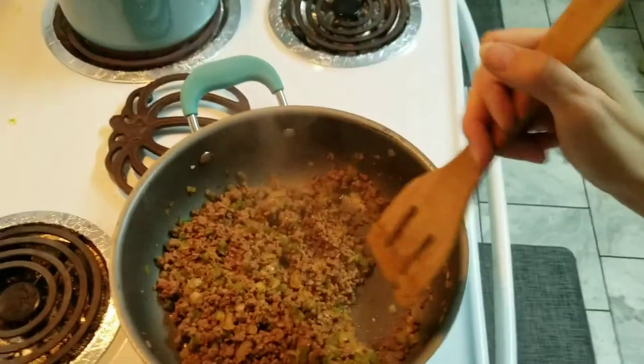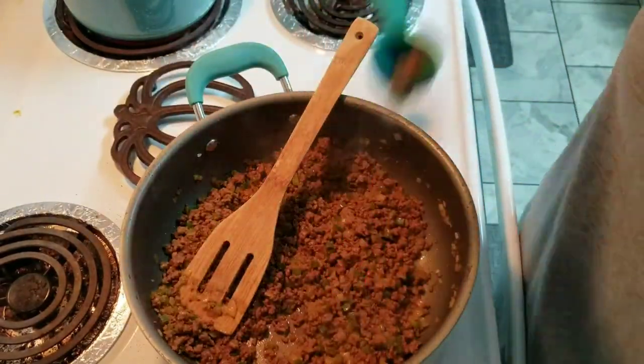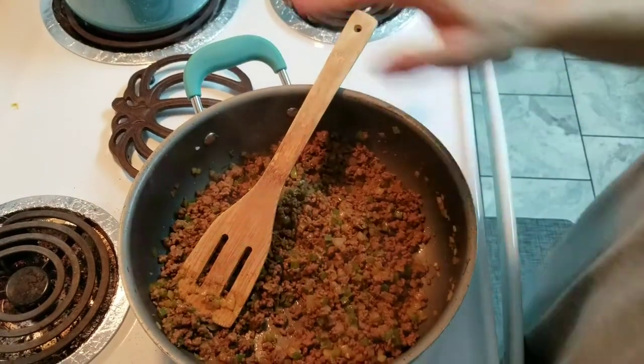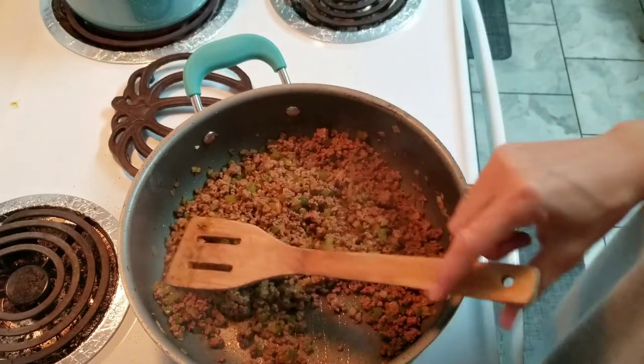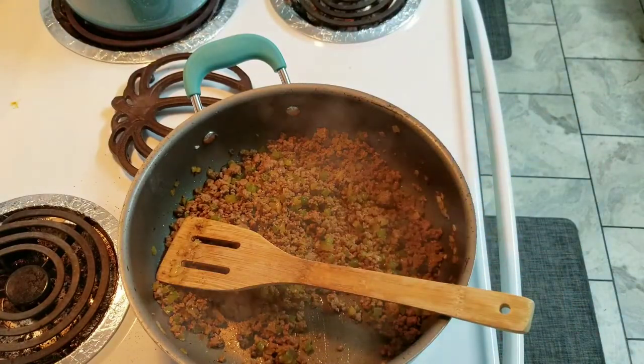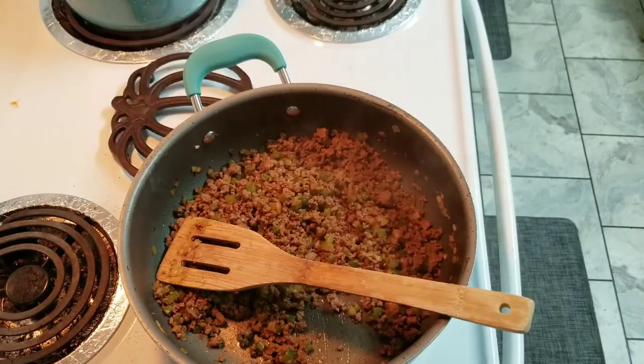Meat is basically done. I'm going to take a little taste of this just to see. I need a little more seasoning. I think I'm going to put one more package of this.